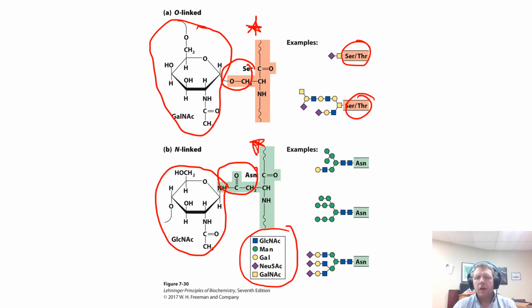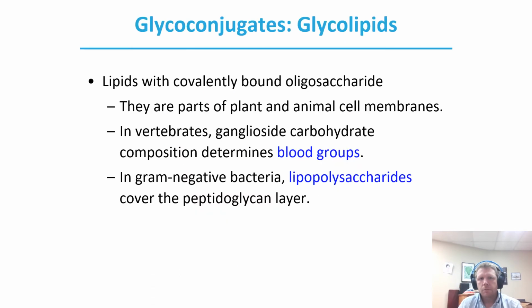And to that, you can have a very simple modification. This one shows a galactose molecule and a glucose derivative. So you've got 2 sugars that have been added to the serine or threonine residue. So it's a fairly simple disaccharide that's been added. On the contrary, you can have this complicated network that is spun off of that one serine or threonine residue. Or you can have all of these other different variations of polysaccharides that are added to single amino acids within a protein sequence.